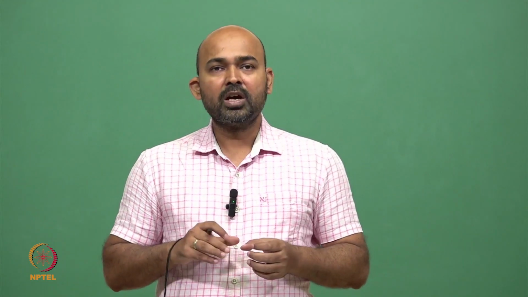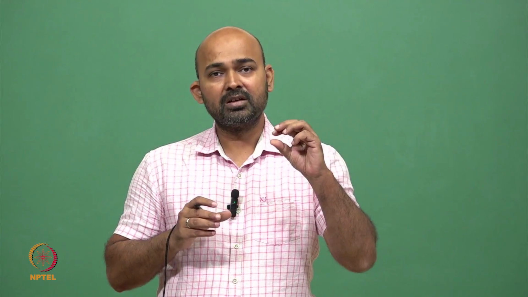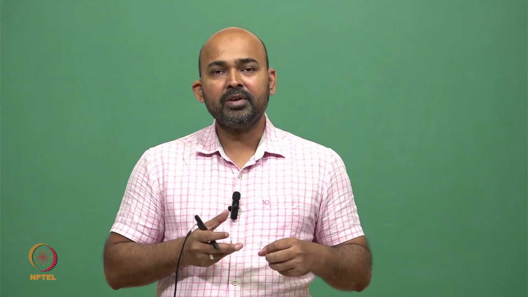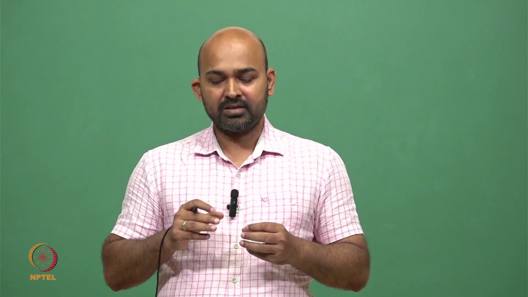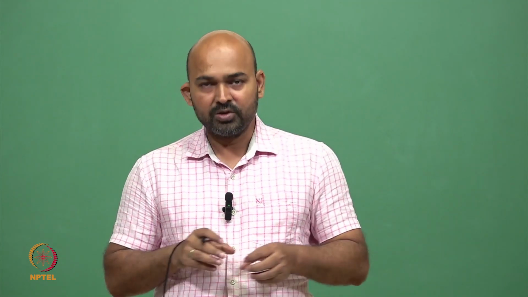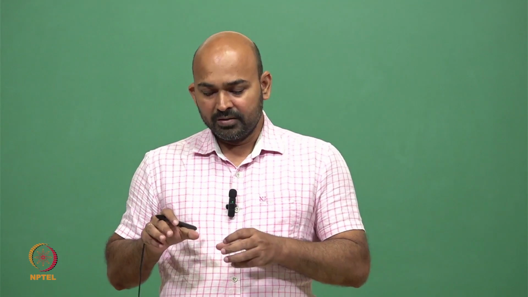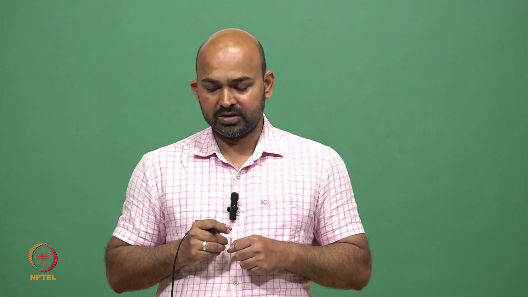And we saw again two types of BAW sensor. One is the film bulk acoustic wave. The quality factor we get is very good, but the fabrication of these structures is difficult. On the other hand, these solidly mounted structures are easy to fabricate. We do not need to go for these under-etching kinds of techniques, but the quality factor here is not as good as compared to the film bulk acoustic.